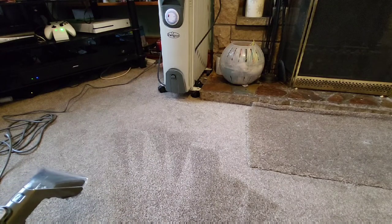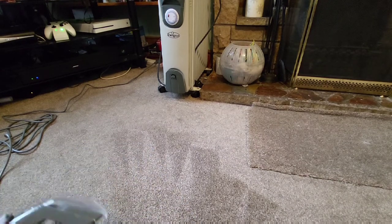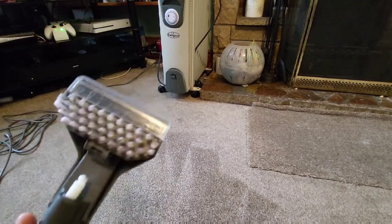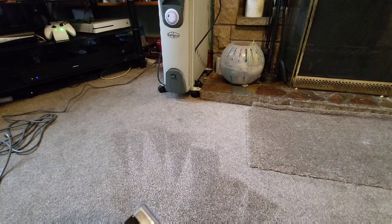I'm going to leave that to dry and see what it looks like, and I'm going to try out the other brush. I'm going to take this one off — you can see all the dog hair. The thing is, if you get a dog that sheds you have to deal with the shedding in your house, but if you get a dog that doesn't shed you have to take them to the groomers. It takes me a little bit of time to get the dog hair up every week when they're shedding, but I don't have to pay for a groomer. I don't see that it's particularly advantageous unless you have allergies.